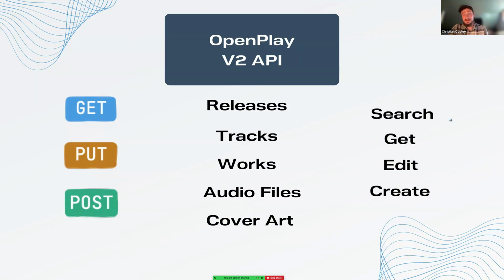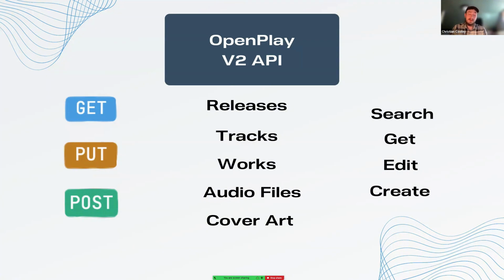And again, there's quite a few more functions, but this allows you to search all of these records, to get, which means to pull all of that data and be able to send it somewhere, to edit those fields within OpenPlay via the API. So if you have an internal database that has the ability to update the V2 API in your record in OpenPlay, that's possible, as well as to create releases.